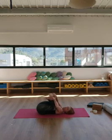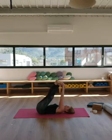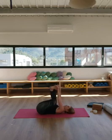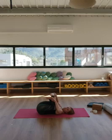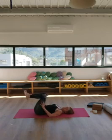Crossing your shins. And then see if you can straighten your legs a little bit. You don't have to go all the way up. Just a nice extension, holding onto the toes. You should feel a really nice release in the left side of the back. Exhale, bring your feet down. Again, drawing your toes out towards the elbows, shins are crossed. And exhaling, release your legs, bring them back to 90-degree angle.